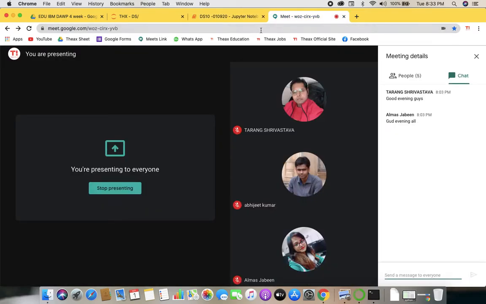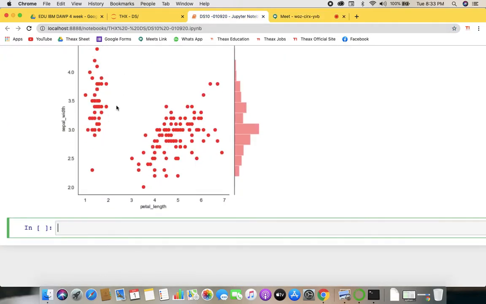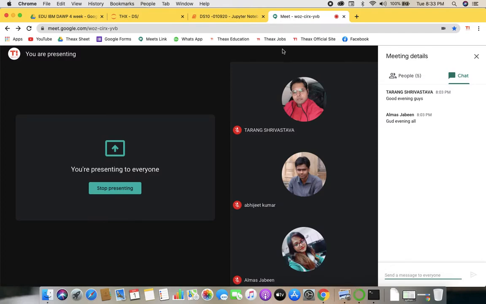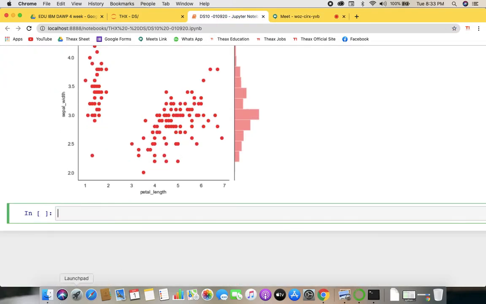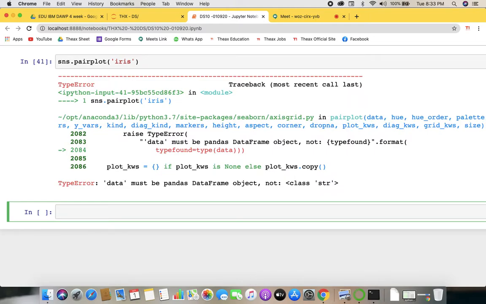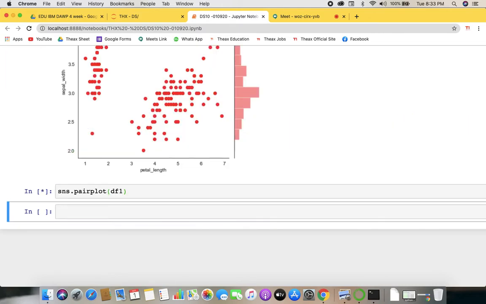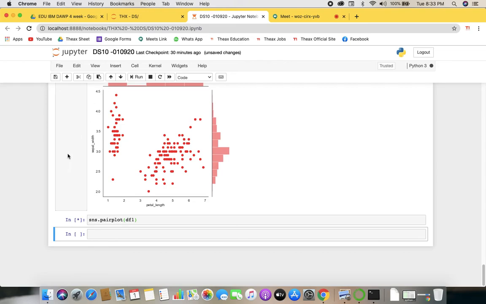It takes the data and plots the graph with every row and column being compared, right? Let's say if I write sns.pairplot and I say that iris, sorry, df1 is to be plotted. That's it. The only thing you write is like that.